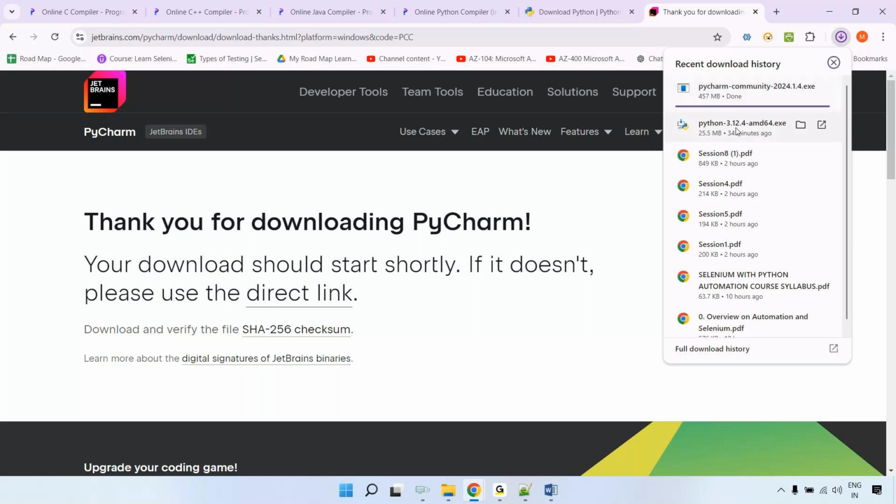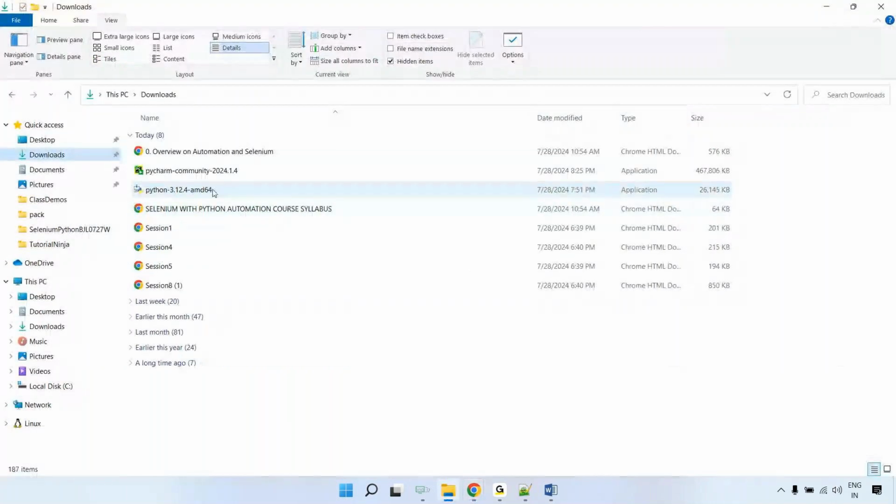I think it will complete. No need to click anything. Yeah, fine. It may take some time to parse this, so that is the reason. It is already downloaded right now.